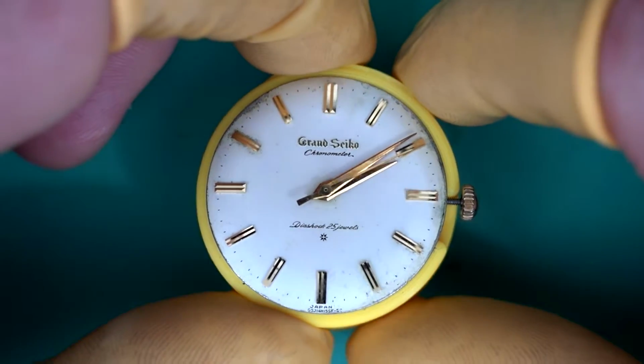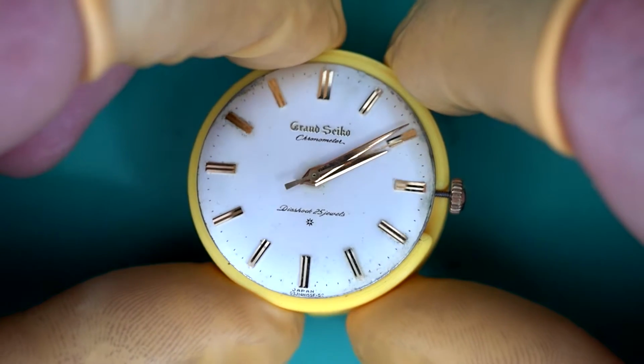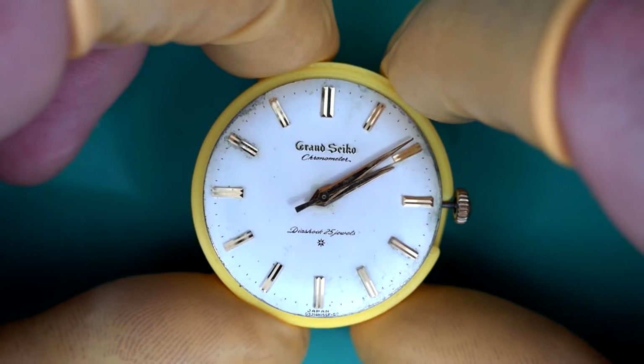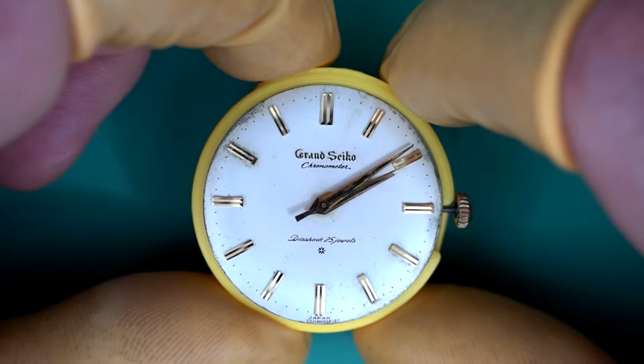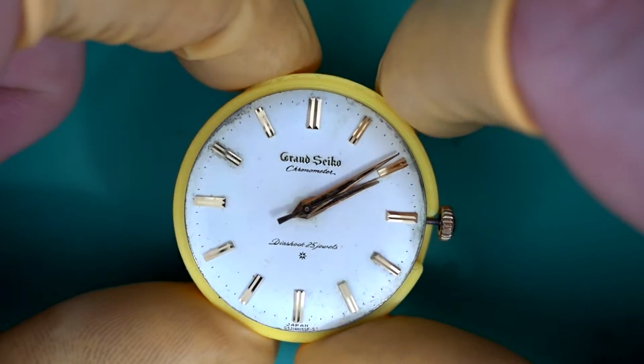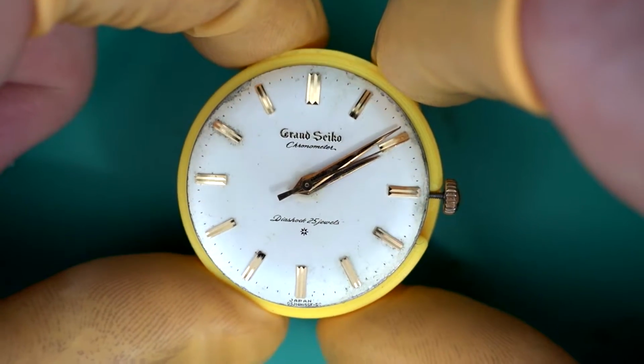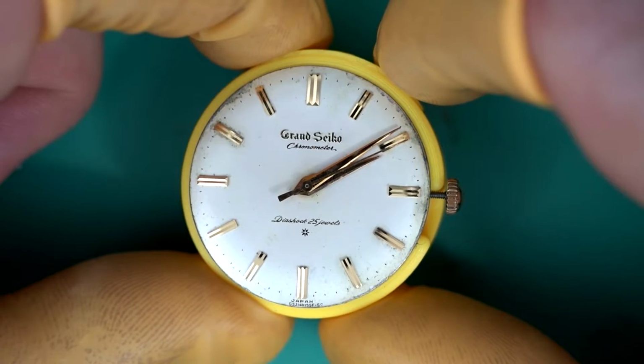Okay, so we'll move over to the actual watch itself. The dial and hands are in excellent condition overall, so there is a little bit of patina on there, which is to be expected. You'll notice that the battens are all cut in with a dish on top, so they kind of go like that on top, although my finger is exaggerating it. And that's how you get the quite remarkable reflection, which just looks unique on all the battens.